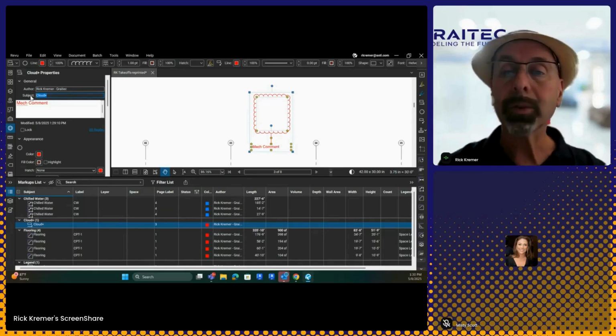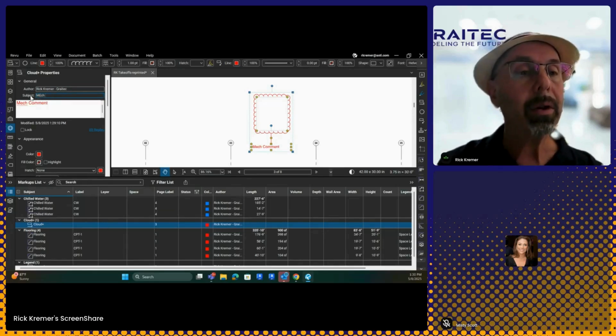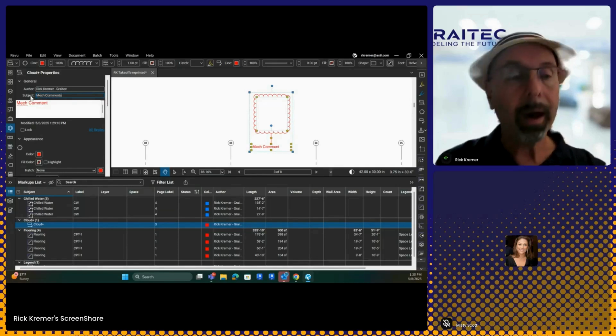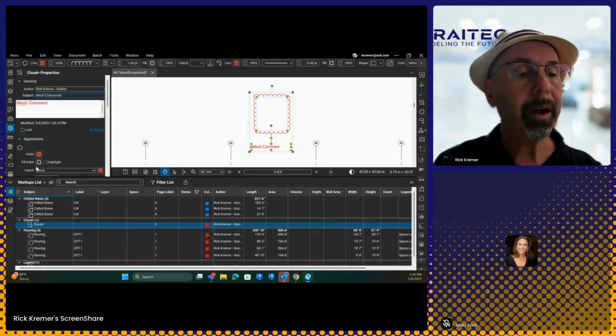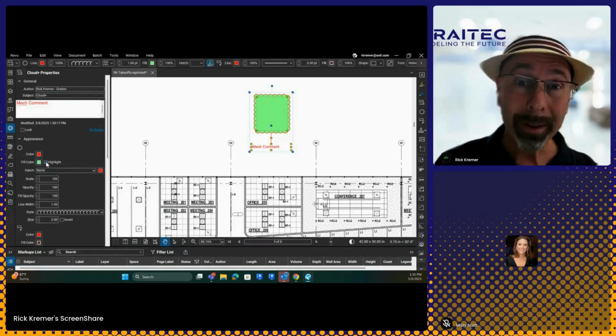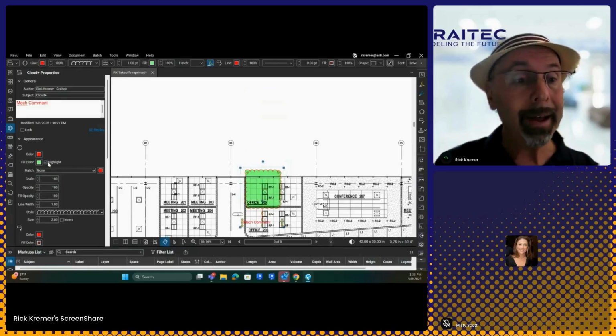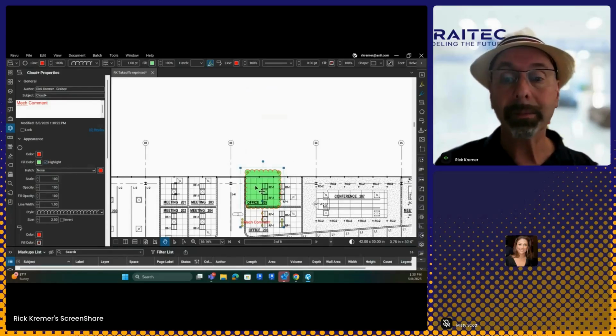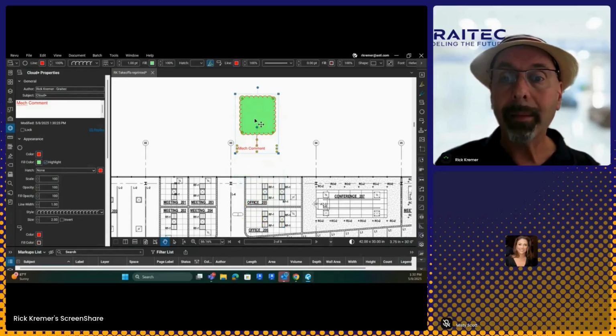I'm going to change this one over here to mechanical comments. Over here, under appearance is how it appears. And I'll go over here and change the fill color to green and make it highlightable. It's important that you highlight it because if not, it obscures the information. Awesome. All right. I'm all set.